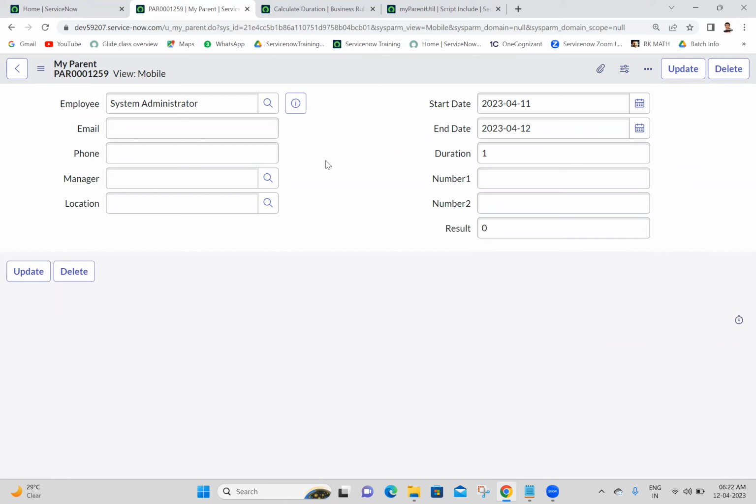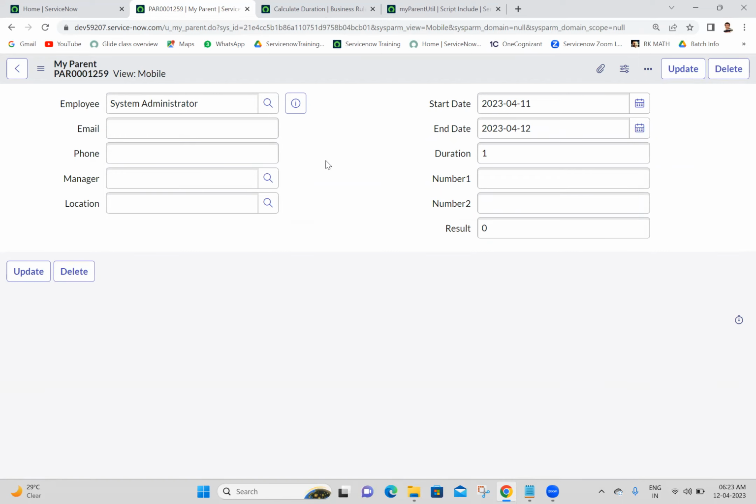Guys, while doing this example with business rules, we did the leave application duration also. Here 11, 12, we apply leave for 2 days, it has to display 2 days here. So you know the code, you know that logic in the notepad. You can also try those examples along with scripting tools.